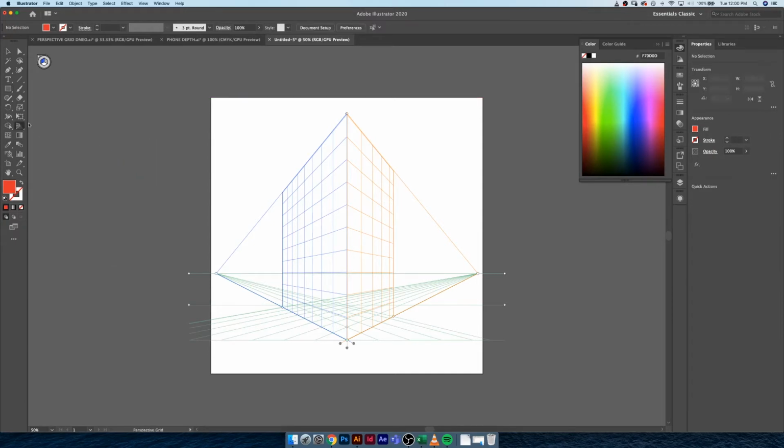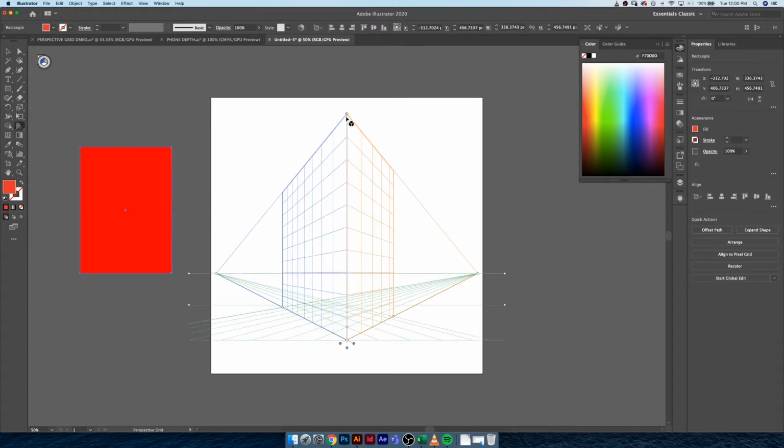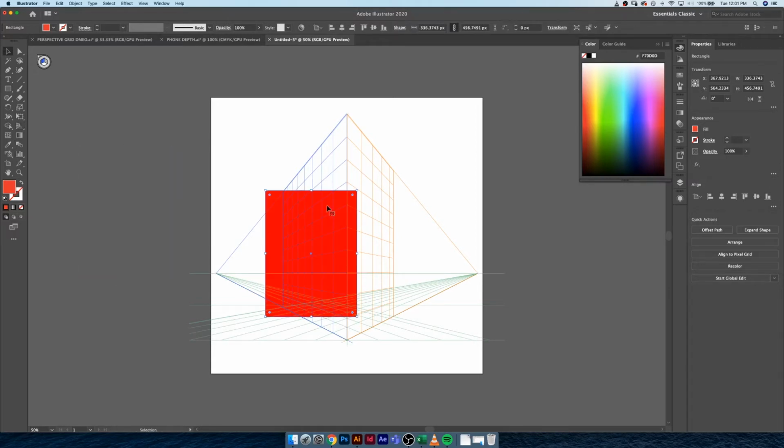All right, so rectangle tool, nice bright red rectangle. Actually, what I'm going to do first is exit out of my perspective grid tool so I can draw a rectangle. And we're going to turn our grid back on, and the grid retains the options that you set up for it originally. Okay, so if I was to just hit V and try and drag this onto my grid, nothing's going to happen.